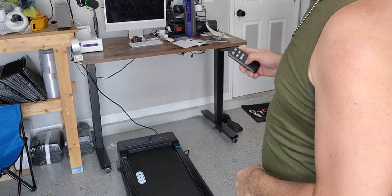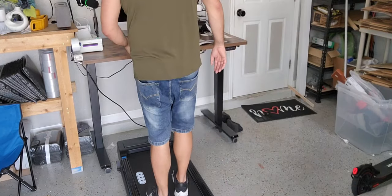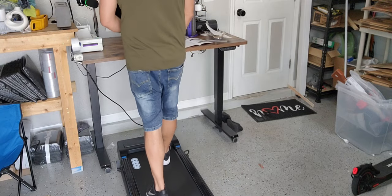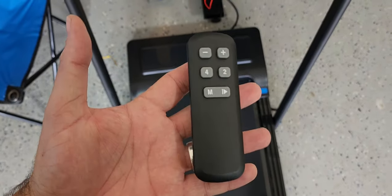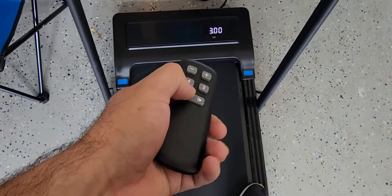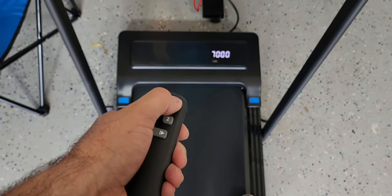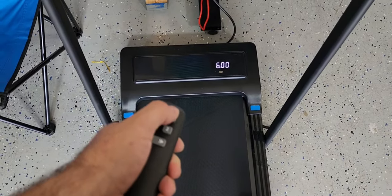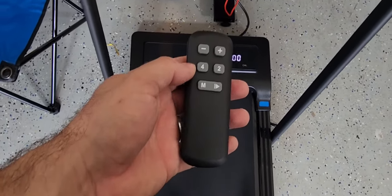Lastly, I just wanted to show you that yes, you can use it under the desk right here. You've got the remote, so you don't need the actual controls on the bottom. It's just a great way to get some work done and also get a good workout in. It's got some pretty cool features on the remote. First off, there's the mode button — you can start with the time setting, so depending on how much time you want to run, you can do 10, 30, 40, 50 minutes, or an hour — it goes all the way up to about an hour and a half. Another mode is distance, where you can set your distance. You can also see how many steps you take, and then the calories that you burn. So a lot of cool features on here.